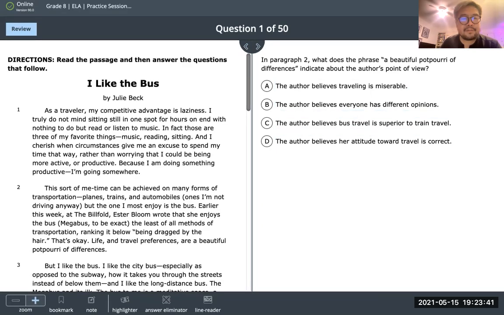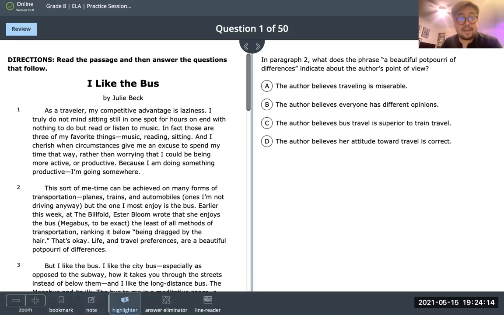Down here on the lower left, you have zoom to make it bigger or smaller. You have bookmark. If you wanted to bookmark a certain page, it's as if you put a bookmark in it. It's probably been a long time since you've read actual books, but when you want to save your spot, you put an actual thing in the book so that you can come back to it, or you fold the corner of the page. This is the same thing here. Note will create a note just for that specific page.